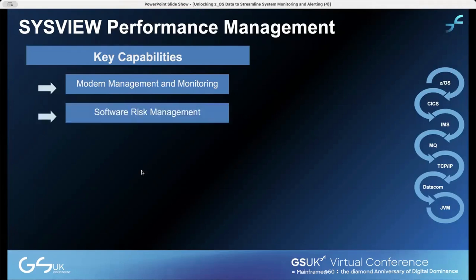The next key capability is software risk management. Our customer research suggests that systems programmers need information about maintenance, product life cycle, licensing, key rings, and certificates for the mainframe products installed at their site.